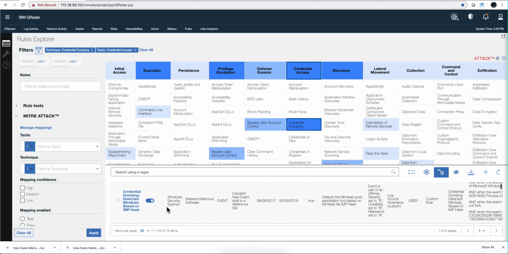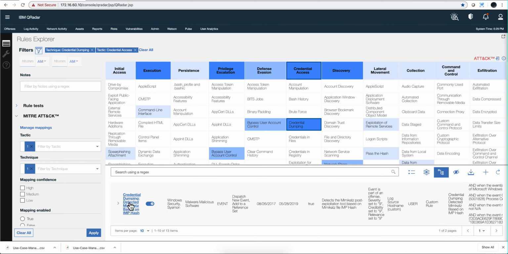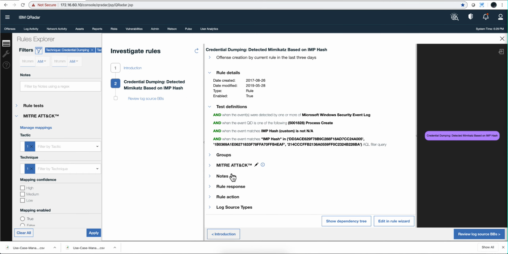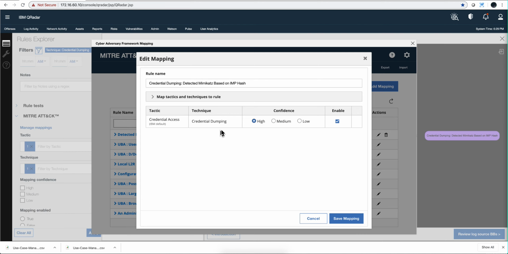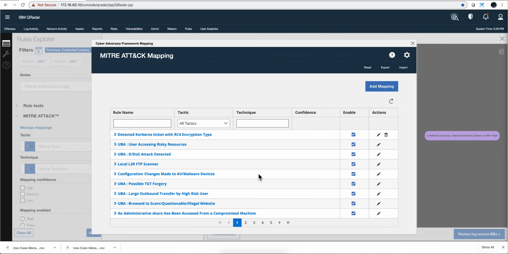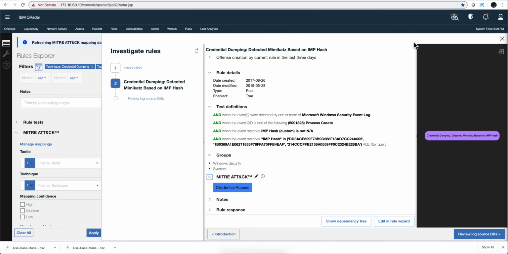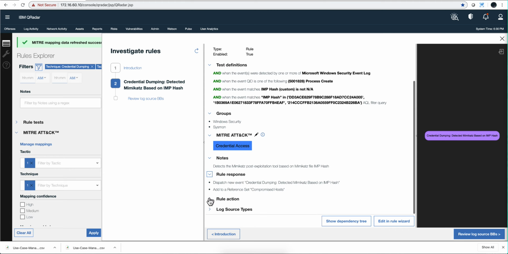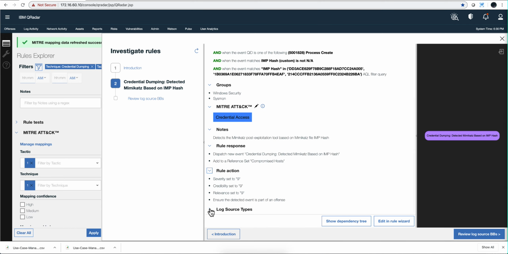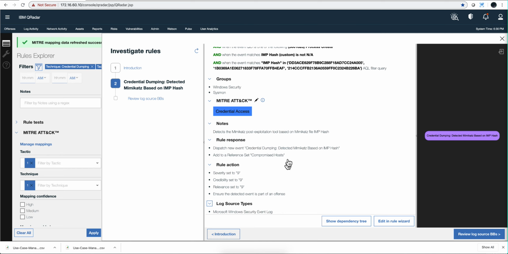And sure enough, here's the actual rule itself. And as we have done everywhere, you can see the test conditions, you can see what group this is. It's part of the Sysmon pack. This MITRE mapping we just saw before, but we can see that this already has some mapping established, as you see here. You can change that mapping or change the severity should you want to. Close in here. Okay, there are notes put by the developer, the rule response, what actions are taken, the log source type that it uses, all in a very nice format.